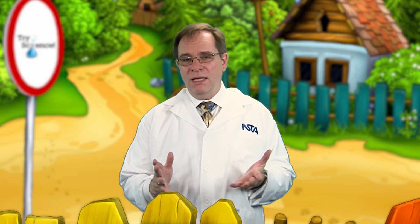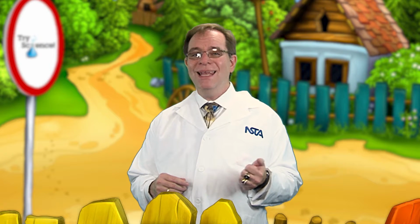This is important because it ensures that we can take proper care of the plants and give them all of the necessary materials that they need to grow big and strong, just like you guys. You need the right food and water to live a long and healthy life. For example, an herbicide for a monocot won't necessarily work on a dicot. So by understanding how flowers are made up, we can better nourish and thus help our flowers grow big and strong. Now that you've learned a few key differences between the two, let's head back to North Star and take a look at the final activity where kids compare and contrast monocots and dicots.